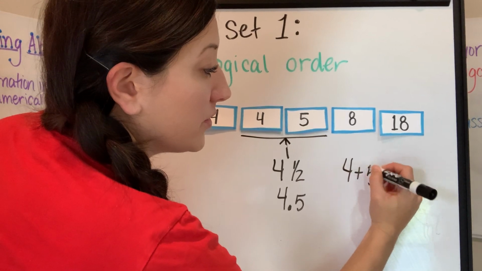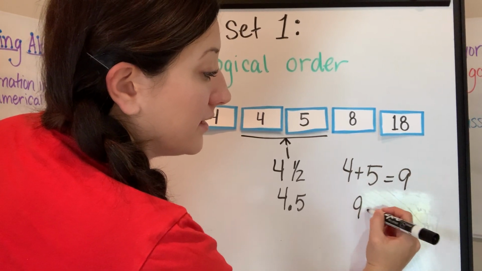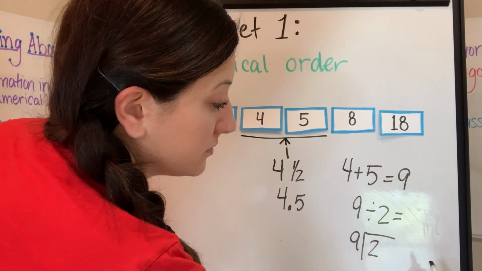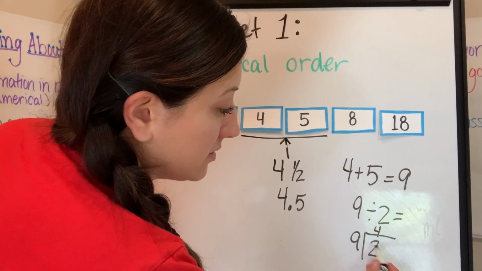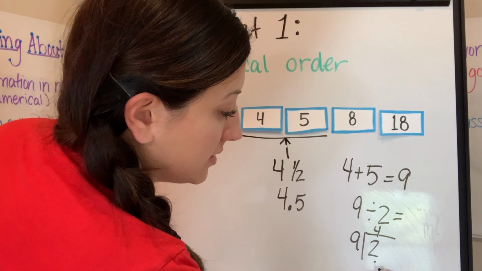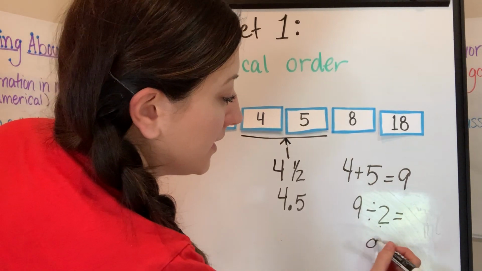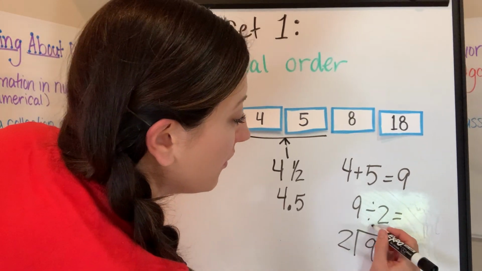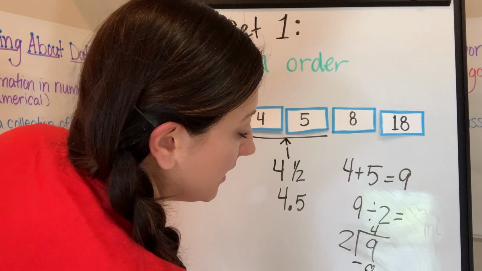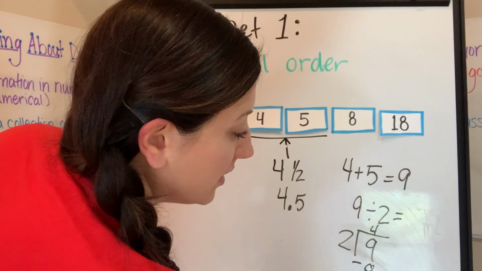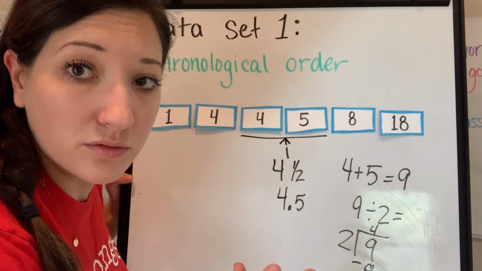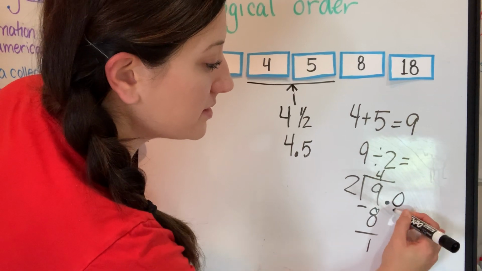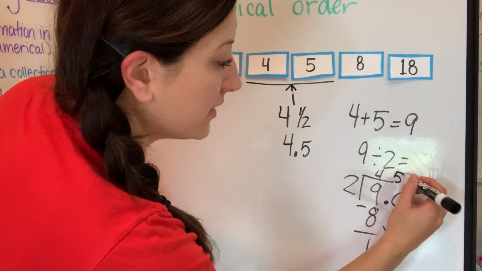So 4 plus 5 is 9, and then 9 divided by 2, well, you guys know. Wait a minute. 9 divided by 2, I put the divisor in the wrong place. 9 divided by 2, 2 goes into 9 4 times. 2 times 4 is 8. Subtract that. You've got 1, and then because we're 5th graders, we keep going. We don't just do a remainder. You guys can't see that. Holy guacamole. Okay, so we put a decimal, a 0, bring down the 0, 2 goes into 10, 5 times.